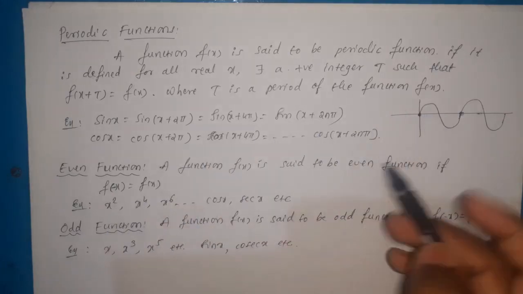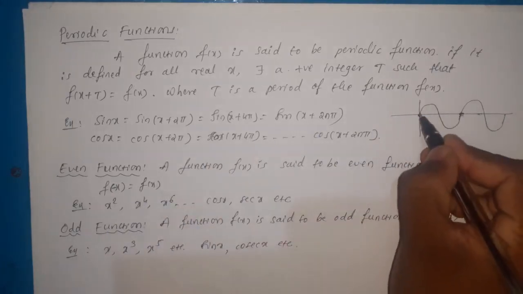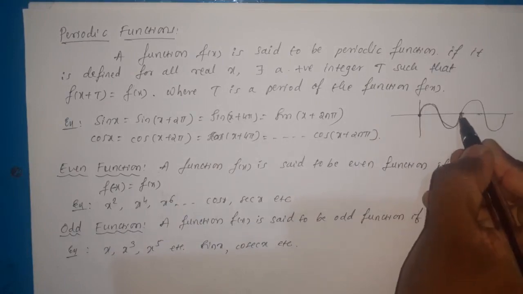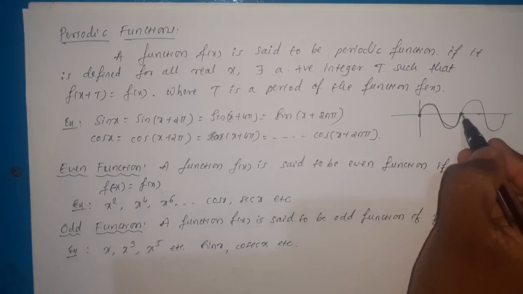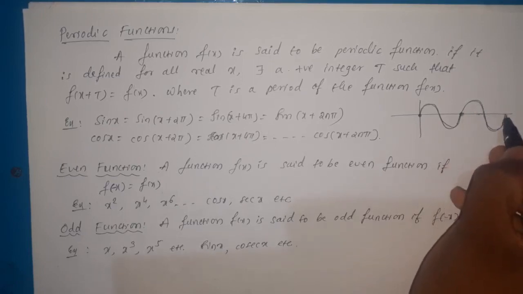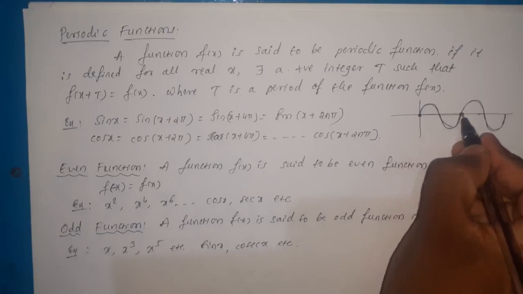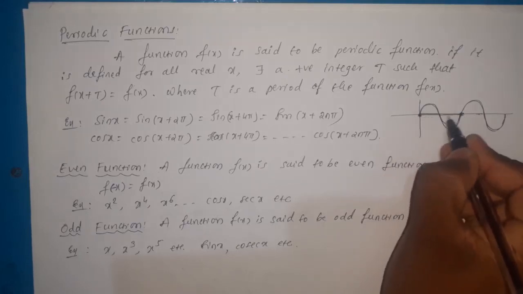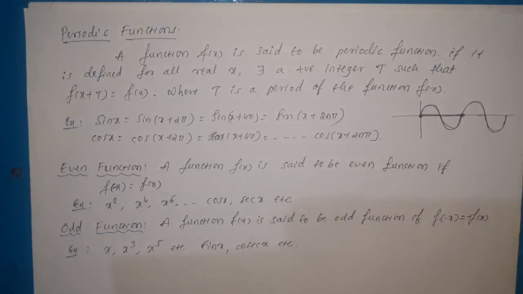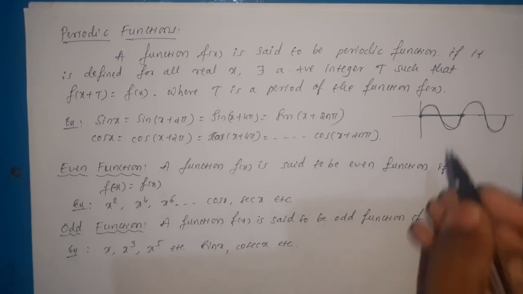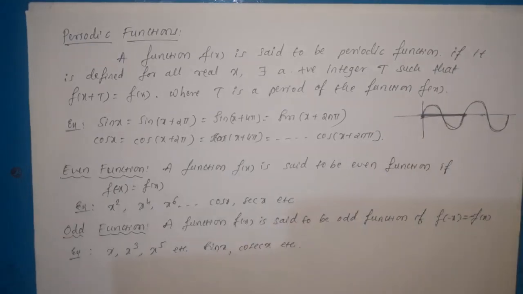So therefore here we can say that from 0 to 2 pi one curve, that complete curve is completing, and again from 2 pi to 4 pi it is having the same wave or same curve. So therefore that 0 to 2 pi, this length or this interval is called as period of the function, because at every regular interval the sine wave is repeating. So therefore this 2 pi is the period of the function sin x, and similarly for cos x. So therefore sine and cosine are the periodic functions with the period 2 pi.